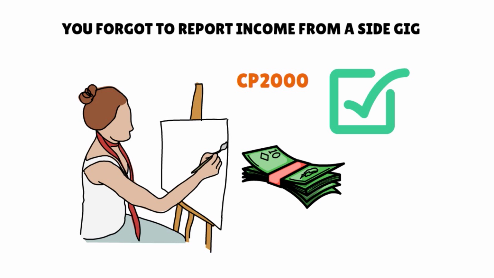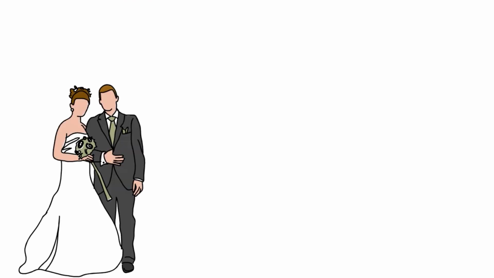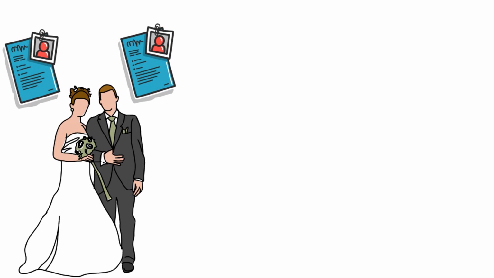If you use the wrong filing status, you can also amend your return. Let's say you got married in November or October. Because you were single for most of the year, your spouse assumed that you would have to file separate returns using a single filing status. But the IRS considers you as married for the entire year as long as you were wed by December 31st of the tax year you're filing for. So you'll need to file an amendment to change your filing status, and considering the tax advantages of being married, such as a higher standard deduction, you may actually be eager to file that amended return.